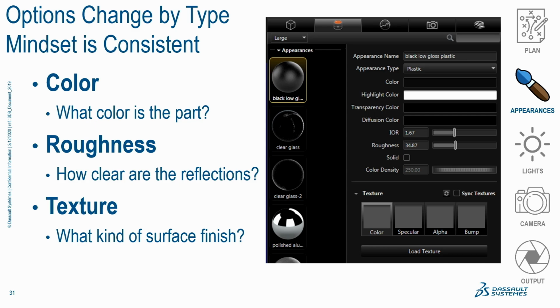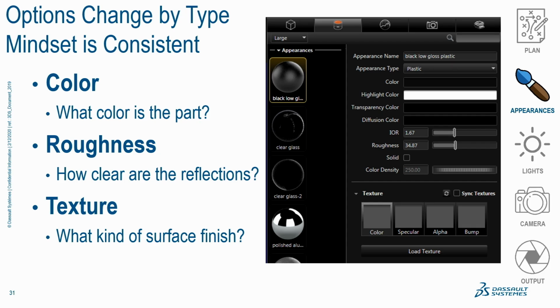The roughness, that is a texture map. So you'll see a section in there for texture. This is an older screenshot, so it's up here now in the interface. But the texture has four maps, and I'll just mention these really quickly because I'm probably running behind schedule already. But we have color, specular, alpha, and bump. What those textures do, and those can all be synced together if you want to, is they will wrap over the model. The color map, you can think of that basically like a decal. So if you have a surface finish, like that picture of a surface finish that you got on Google or something, you can wrap that over it.